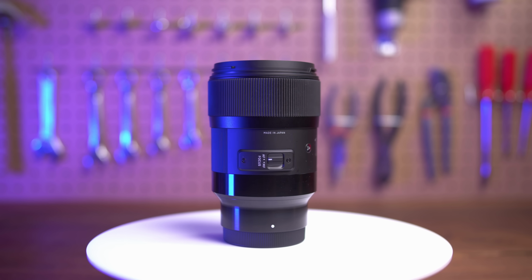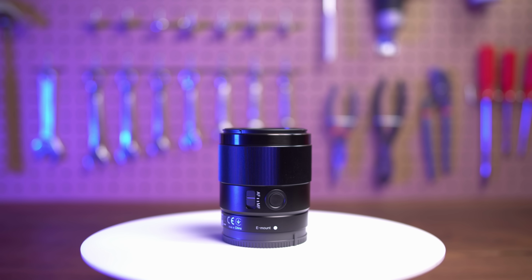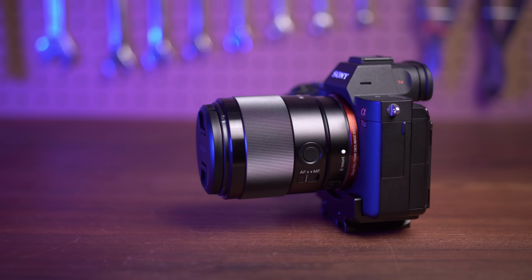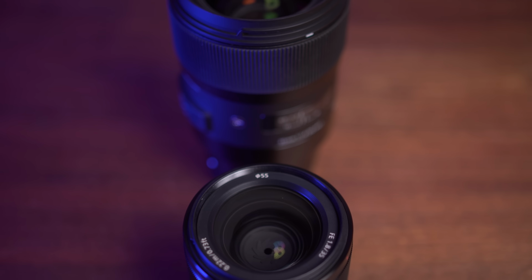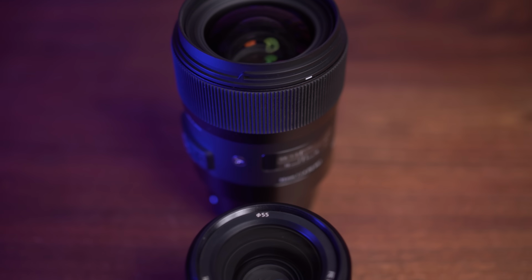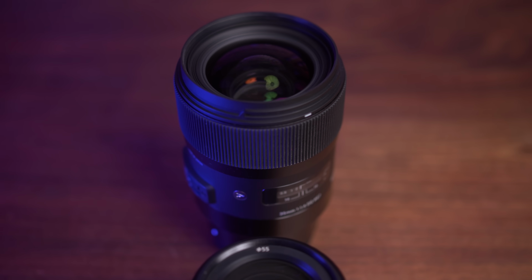The Sony 1.8, however, is significantly smaller. It only extends around 3 inches or 7.5 centimeters from the body and weighs less than half that of the Sigma 1.4 at 281 grams or just over half a pound. It definitely achieves a better balance on the a7 III and feels really good in the hand, but I do kind of feel like maybe we went a tad too much in the other direction now, and that this lens could potentially benefit from a little bit of extra length and weight. And its compact size leads to it using a 55mm filter thread, which is significantly less common than the 67mm found on the Sigma 1.4.